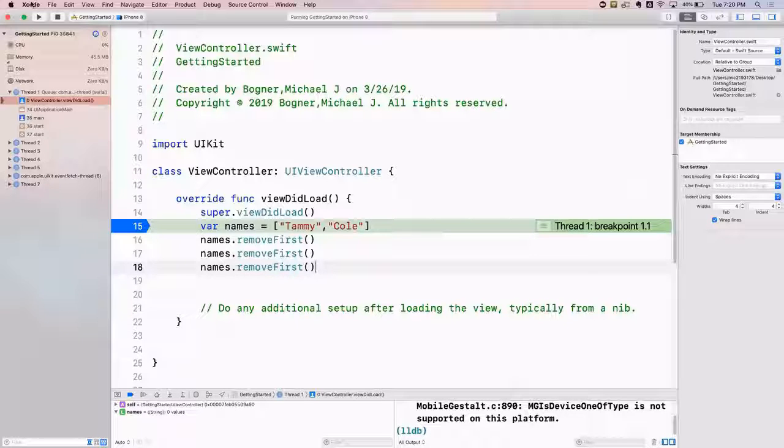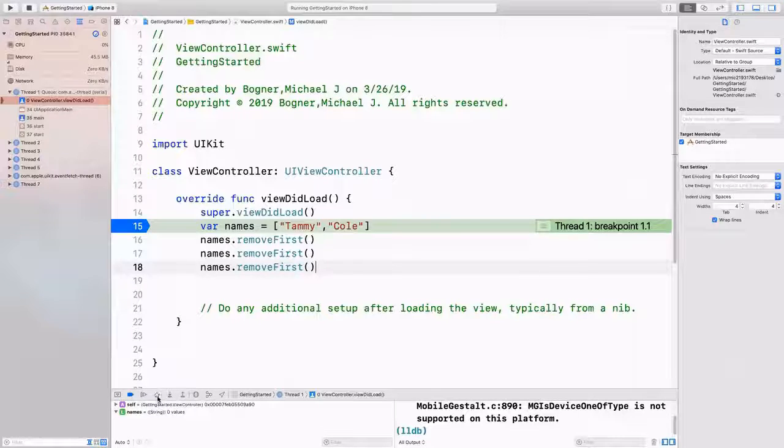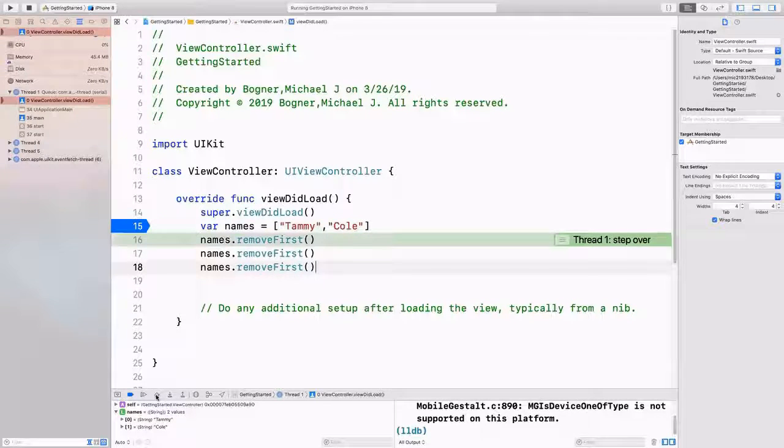Okay, so what we're going to do next, in order to debug the error, in the lower left-hand corner, there's a little step over command. It's a little arrow that goes up and down and then a dash. So it's right down here. What we want to do is click on step over. And what happens is it advances to our next item.